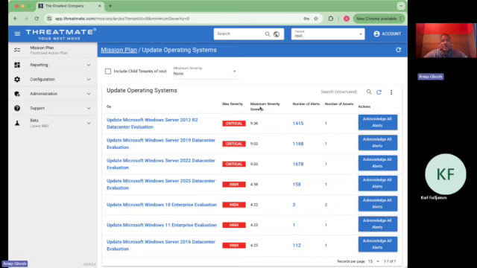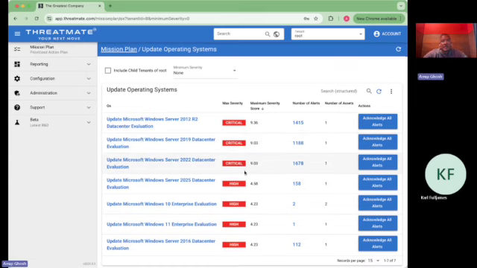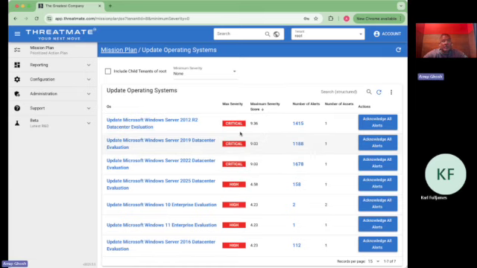So we use what's called a severity score. The severity score is a product of both the EPSS score and the severity. Here are some examples.